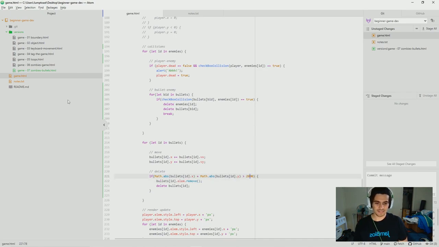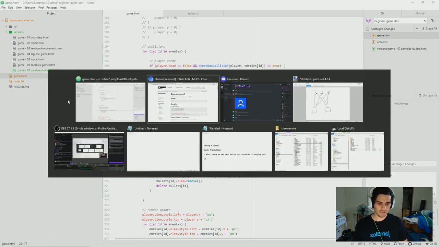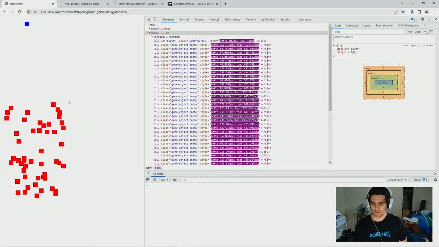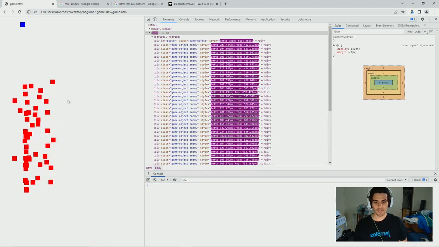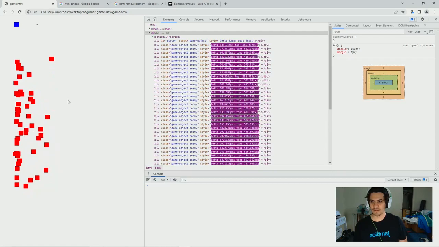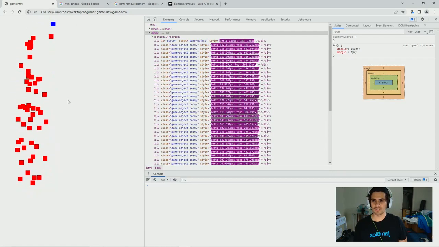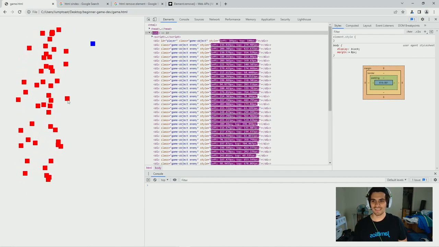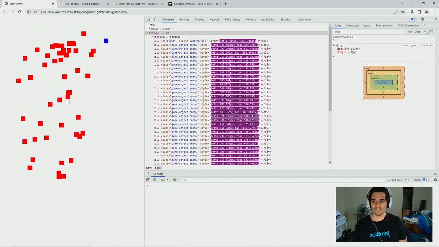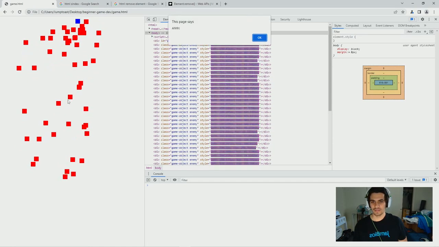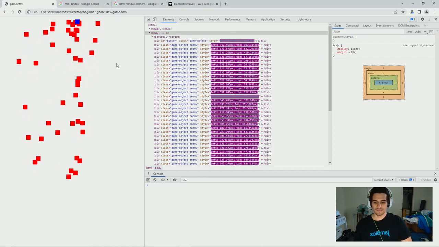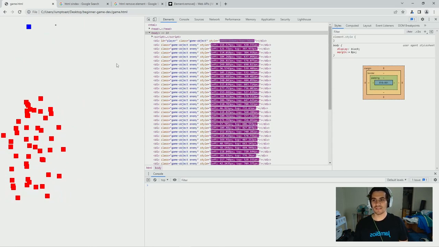So another way we can test, let's just test that on the screen locally. We should see it, like 400. Yeah, there we go. So, yeah, it worked. We can see it get removed. There are other ways of doing that.